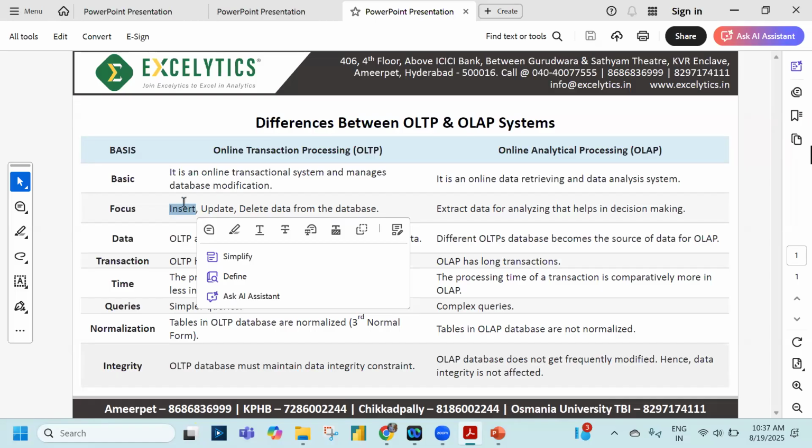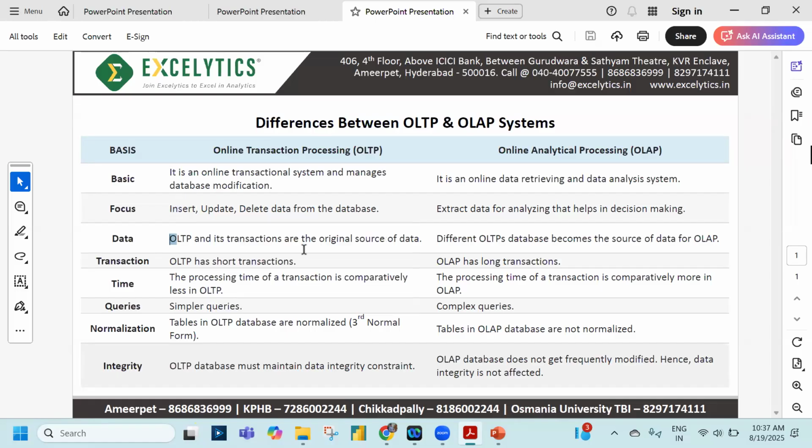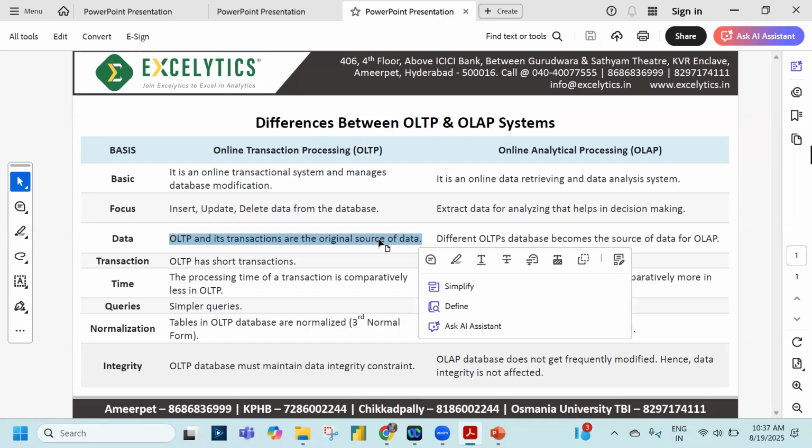Done? Okay, fine then. So OLTP data is considered as the original source of data. Why do we call it the original source? Because that is where the very first transaction takes place. That is where the transactions are actually taking place. Then you get a question, why are we calling this the original source of data? Is duplication also possible? No, it's not actually duplication there.